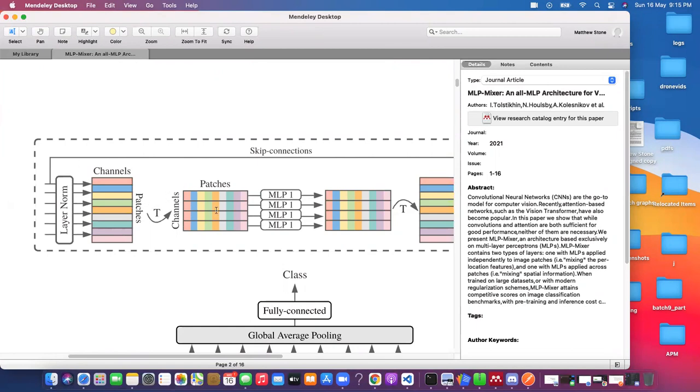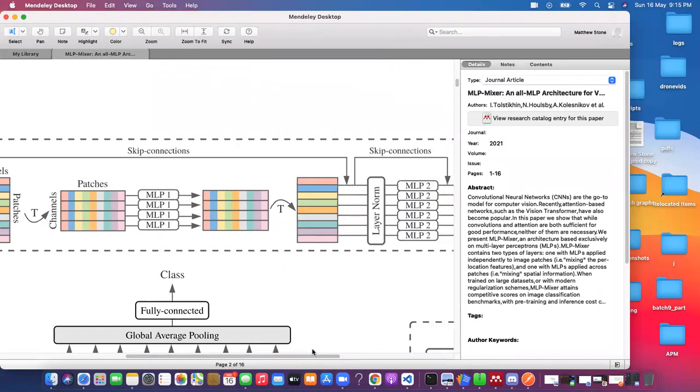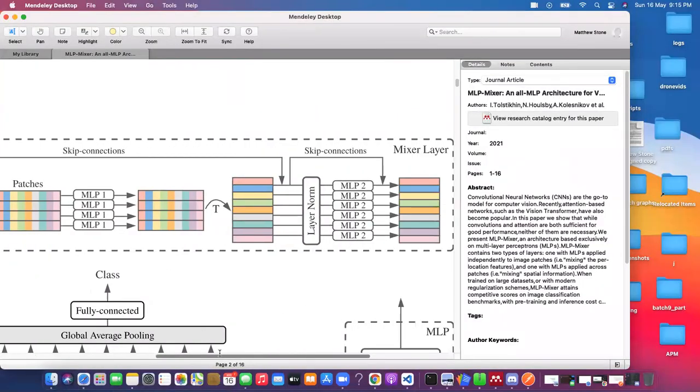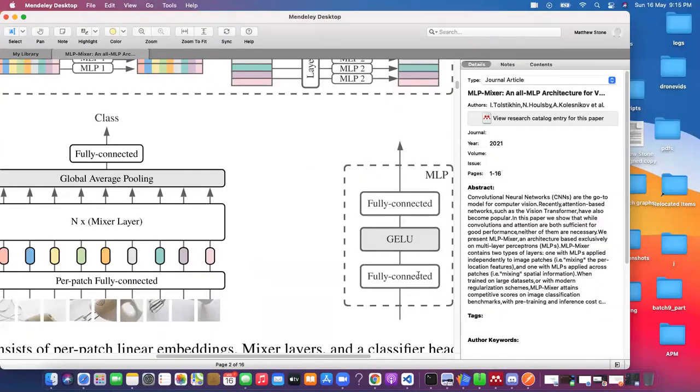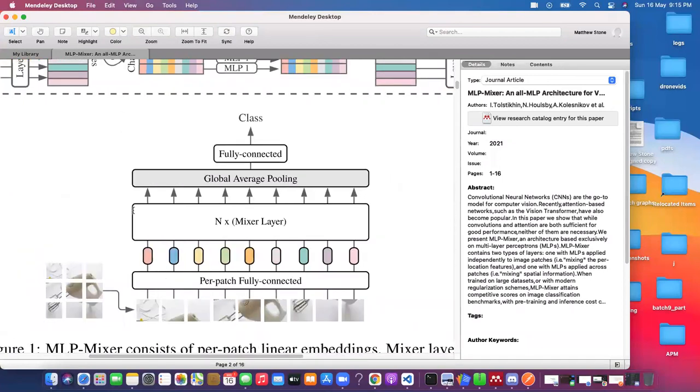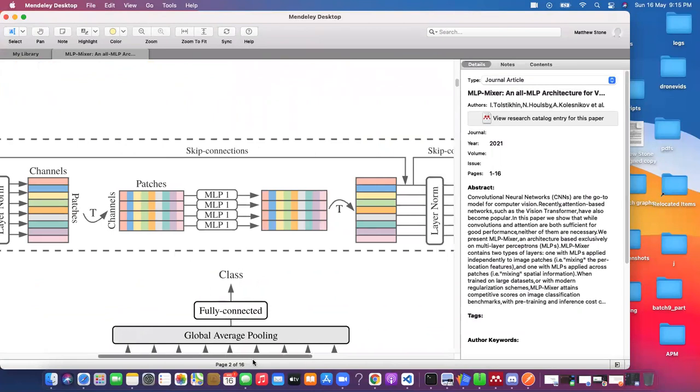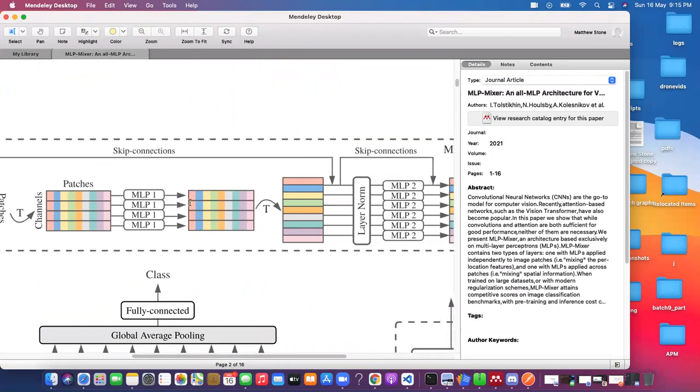Then it does a transpose of that and runs it through a multi-layer perceptron, which is pretty simple. It's just two fully connected layers with a nonlinear transform in between. After it comes out looking just like how it comes in, there's another transpose.